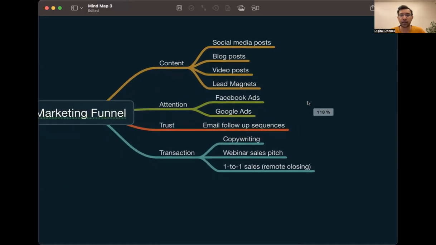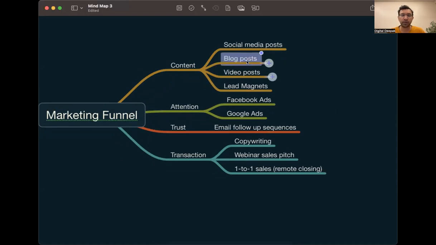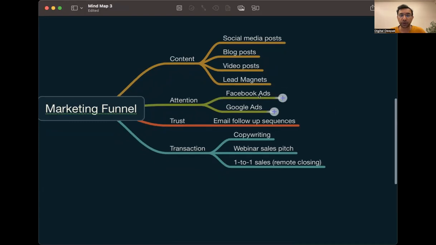Yes, you can show the client that, hey, this blog post got this many views, this social media post got this many likes, the videos that we posted got this many views, all that you can tell. You can also show that, hey, we generated this many clicks on Facebook ads, this many clicks on Google ads, all that we have done. You can do that. But these are only going to be vanity metrics, right? Vanity metrics meaning that it will be like, the video got like 10,000 views. How does it matter? The client has to have something which is tangible.